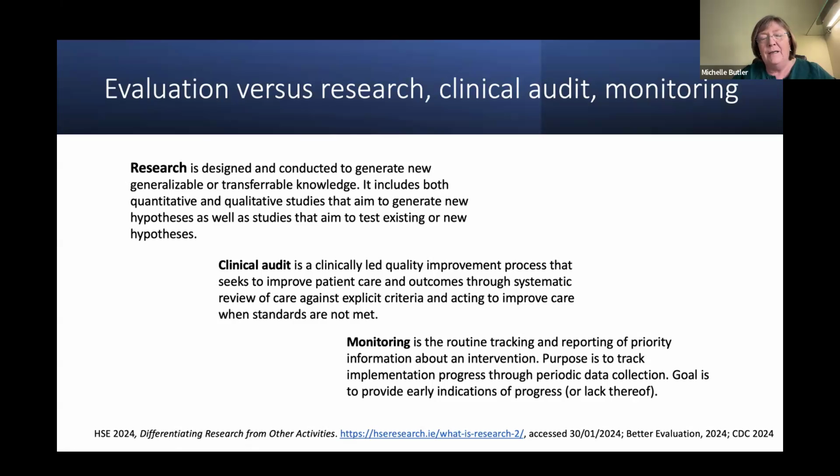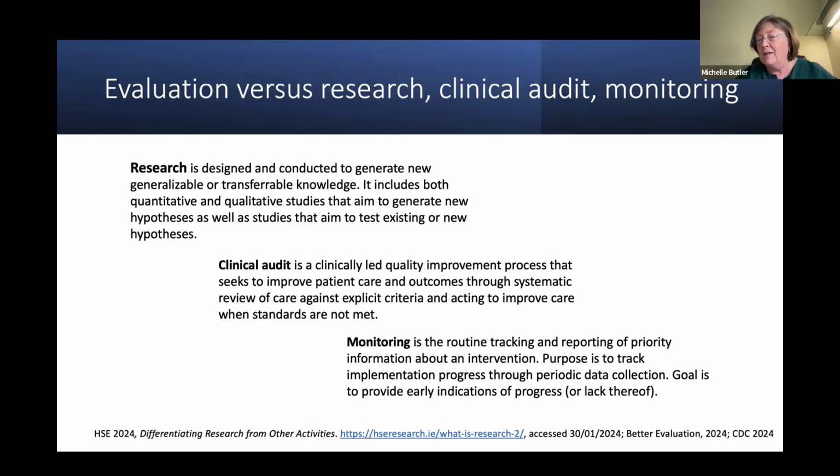Clinical audit is very similar, except the focus there is very much on the quality improvement process, and there are specific approaches to doing that and particular criteria you might want to include. Monitoring is similar to some effect, and you may actually use the results of either clinical audit or monitoring in the evaluation as a source of information. But monitoring is the day-to-day or the ongoing tracking, if you like, of the performance of the initiative or the service or whatever it might be. But the data that you generate from that can be very useful in terms of conducting that evaluation.